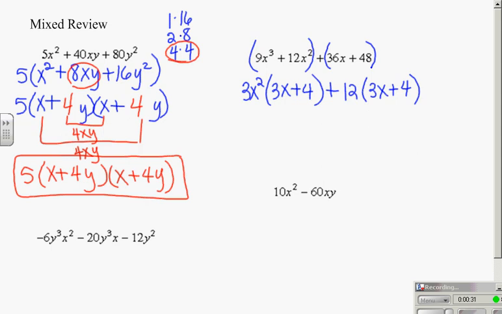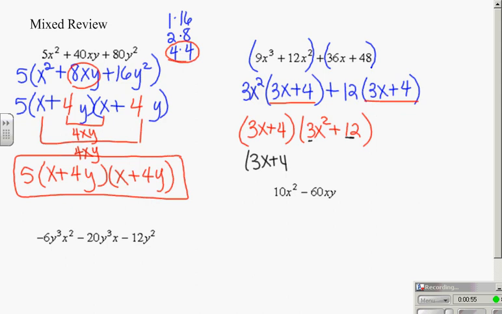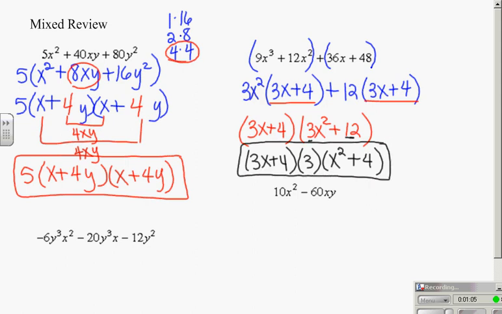We love it when it works out that way because now I have common factor, common factor. When you pull that number, remember those quantities act like single numbers, and you divide it out, that leaves me with 3x squared plus 12. Now, 3x squared plus 12 has a common factor of 3 in it. And when I pull that out, that leaves me with x squared plus 4. And that is my final answer.